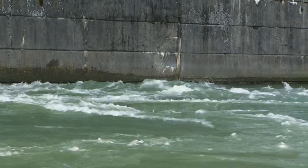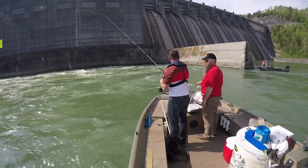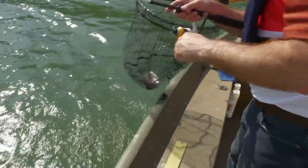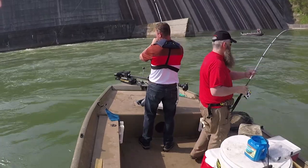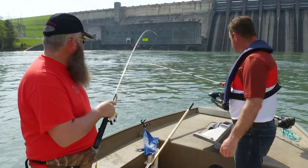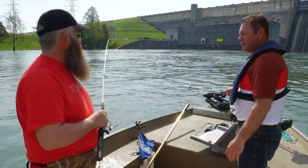There are a whole lot of factors at play here — the water has to be right, because it can change very quickly. They post the generation schedule on the app and their website for the next day, but it can change at any time. I would highly recommend that if someone wants to come down here, come and see exactly how to handle this and make sure you're going about it safely — big water like this can eat you up pretty good. You definitely want to wear a life jacket down here, and it is the law. The best fishing is when they've been generating 24/7, and you need two or more generators running. Today we've got five — so it's perfect.